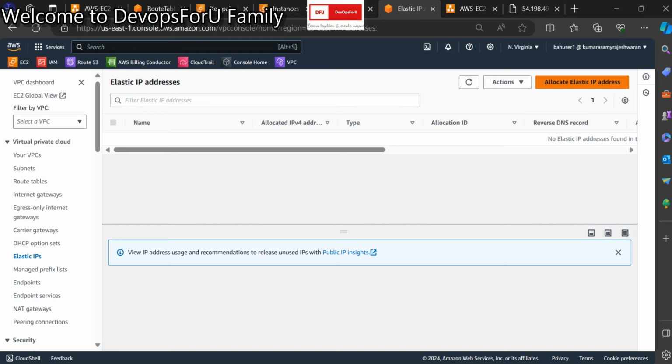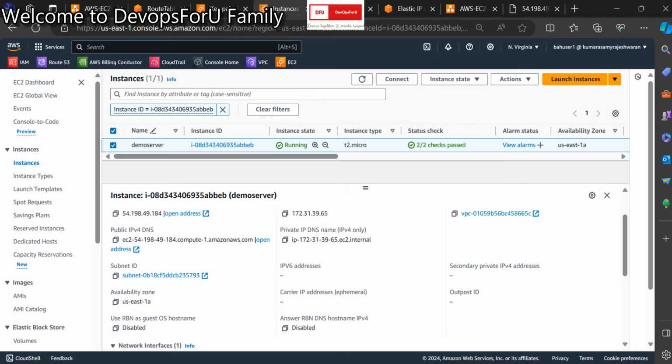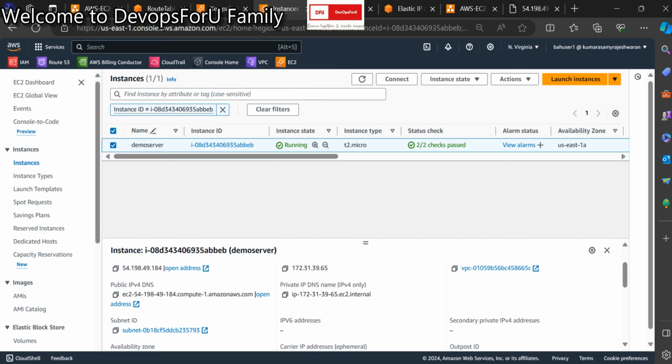So currently, I will be destroying my server. I don't want to associate this one, but in a later video, I'll show you how this can be attached to the EC2 instance. Why do we need elastic IP? Because if you see the instance, currently it has 54.198.49.184.